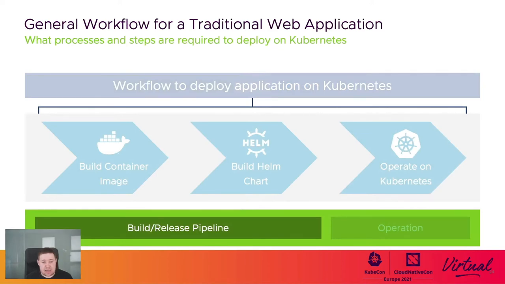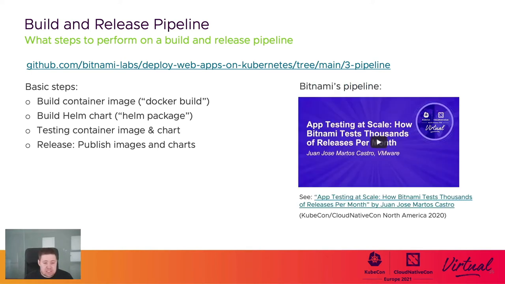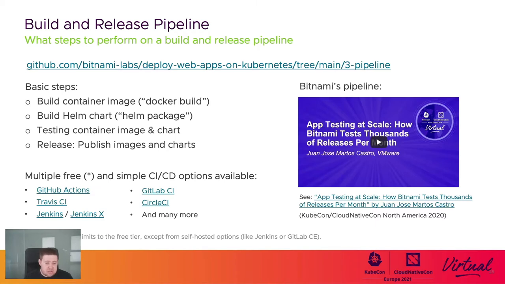Finally, let's talk a bit about build and release pipelines. A release pipeline will allow you to perform tedious manual steps in an automated way. It should contain the steps to build both the container image and Helm charts, plus automated testing, releasing, or publishing of both. One of my colleagues presented last year at KubeCon talking about the internal Bitnami build and release pipeline — if you're interested, feel free to check it out on YouTube. There are also a few alternatives if you want to implement your own CI/CD pipeline. All of the examples listed have a free tier, and there are open source alternatives like Jenkins, which we use at Bitnami.